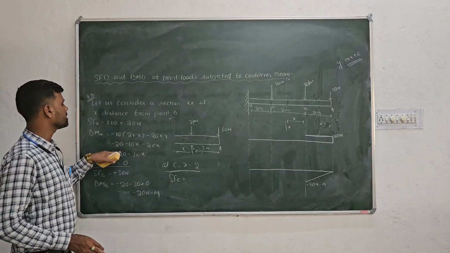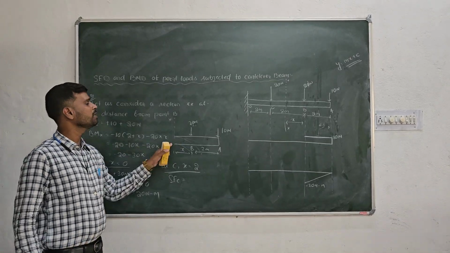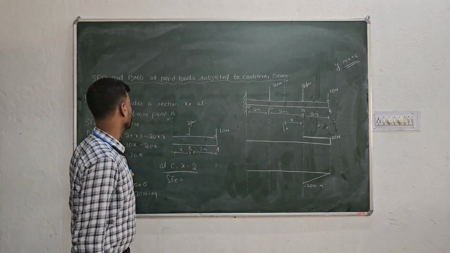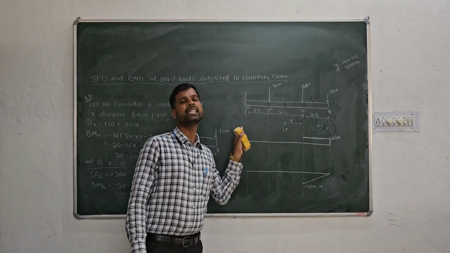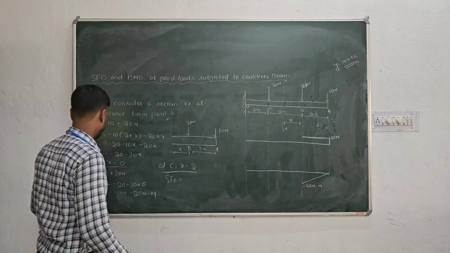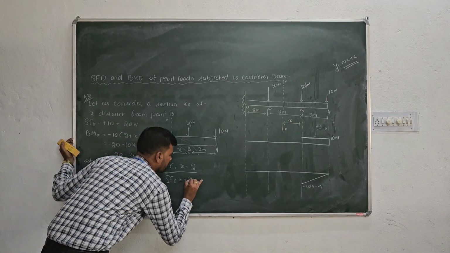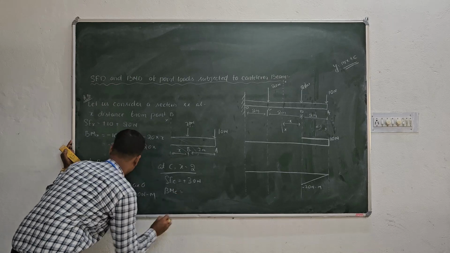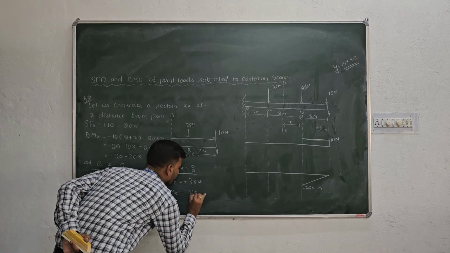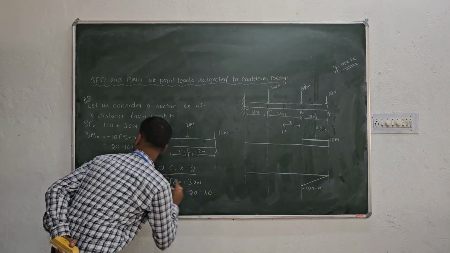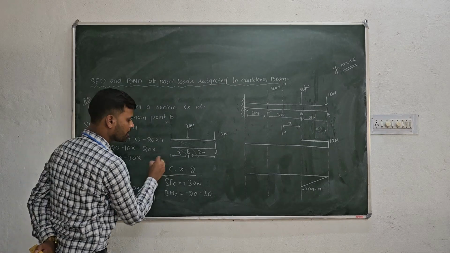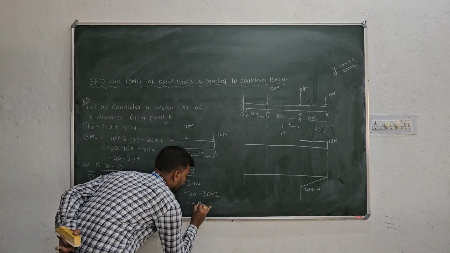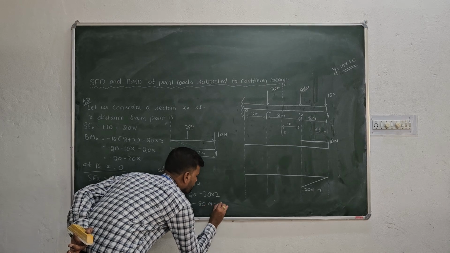And bending moment is depending on x, and the x value is changing. X value means the length of the beam is changing. So the bending moment value will change from B to C at each and every point. So that is SF at C equal to plus 30 Newton and BM at C is equal to minus 20 minus 30 into x, and x value is 2, minus 30 into 2. This is 60 and this is 80. This is 20. This is 80 Newton meter.